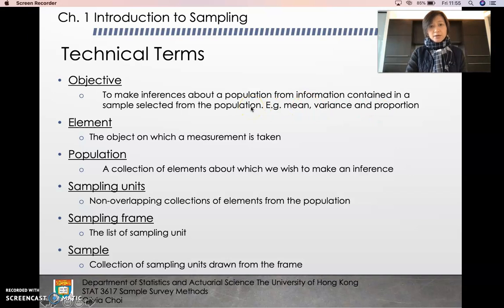Since we are not going to collect all of the data from the entire population, we can only have limited resources in budget or time. Then we collect a sample, which is a smaller number of data as compared to the entire population. We use a sample to describe the population. And in this sample survey course, we are discussing different sampling schemes, namely the simple random sampling, systematic sampling, stratified random sampling, and cluster sampling methods.